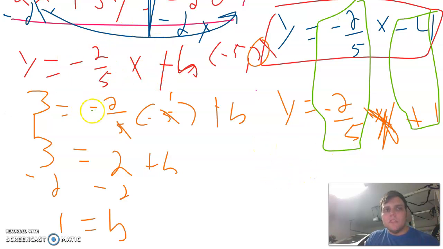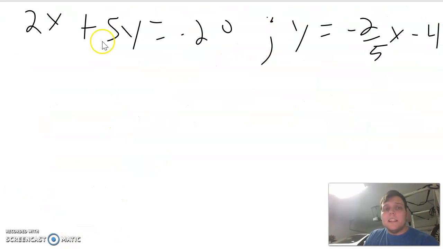So I'm going to pause the video so I can get a new page here. Okay, so this is for B. They gave us the line 2x plus 5y equals negative 20. And in 4a, we rewrote that so that we had solved for y, so we had isolated for y. So we got y equals negative 2/5 x minus 4.